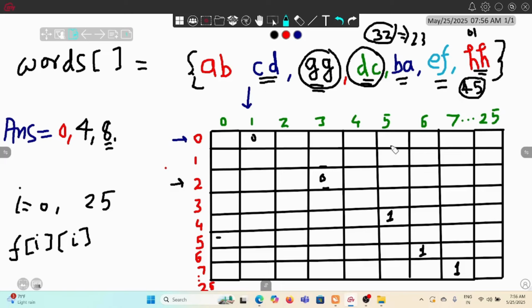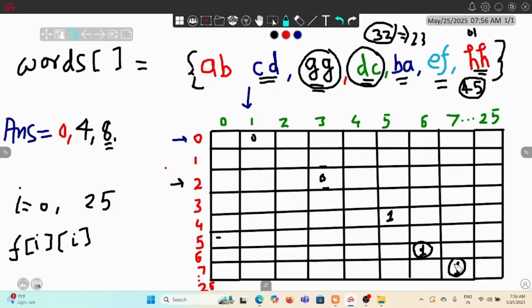because all the opposite words we have already nullified with the 0, right? So if you can see here, look at this coordinate 6 6, right? 6 6 has the 1. Similarly 7 7 has the 1. 6 6 is this GG and 7 7 is the HH.